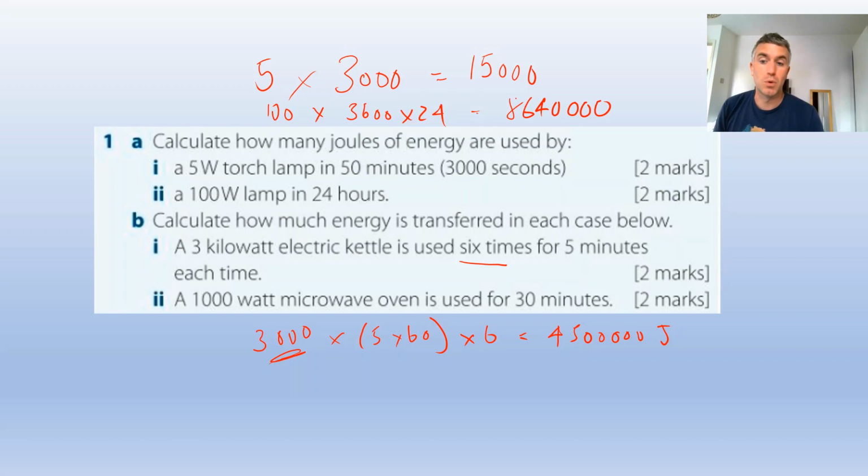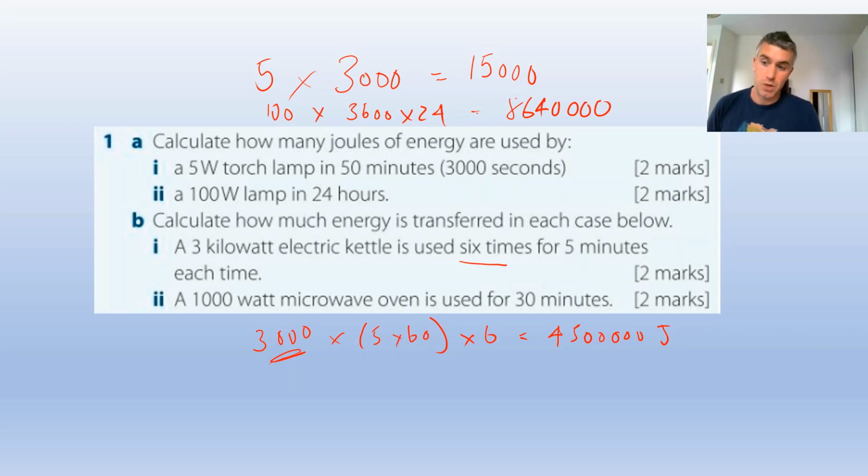I've used a kettle more than 6 times in my house today. So if I were to get my electricity bill and it tells me about joules, it'd be talking about millions and billions of joules. If I talk about a lamp on for a day, that's 8 million joules. So talking about electrical energy in joules is a huge number. So they normally talk about it in kilowatt hours.